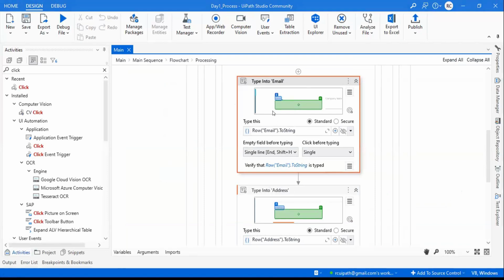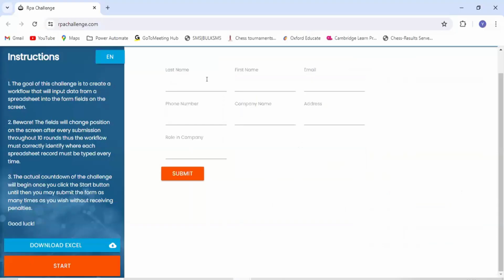Okay, that is why. Otherwise, if you see, this is also an input field. This is also an input field. This is also an input field. So here it has taken the anchor as a reference. So it will find that particular thing, right? And then it will type.